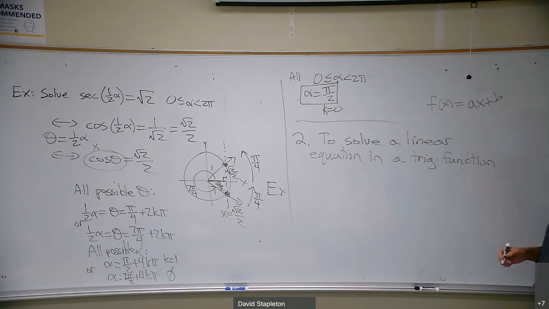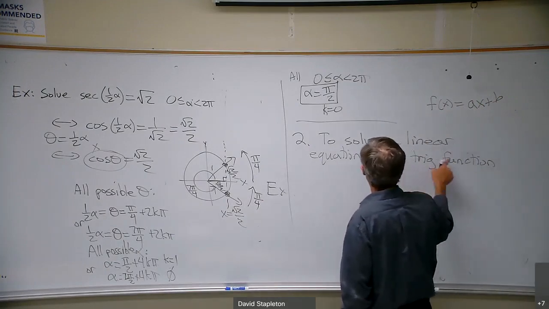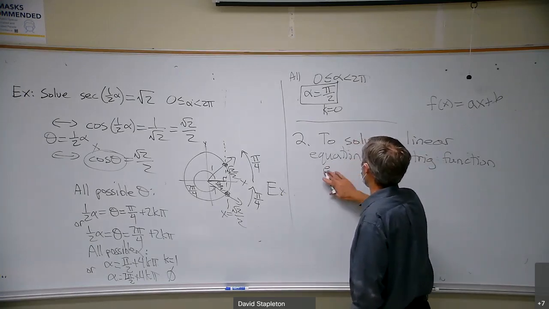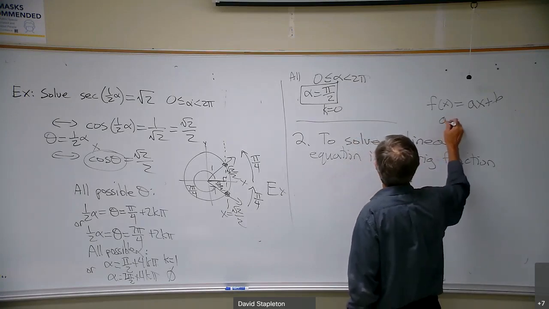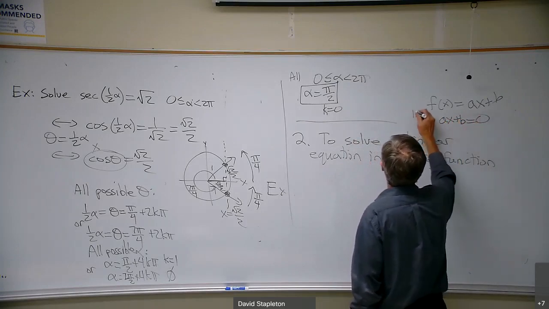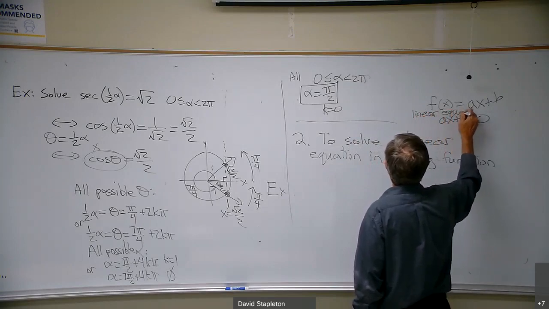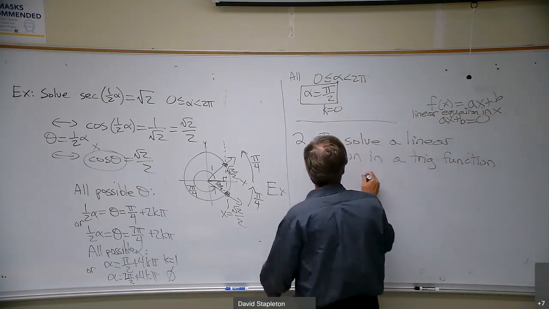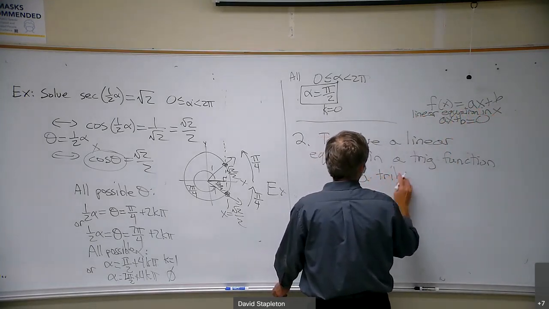We're going to make a linear function in a trig function, and a linear equation in a trig function equal to a number. Well, it's even equal to 0. And so a linear equation is ax plus b equals 0. That's a linear function. This is a linear equation in one variable. So a linear equation in a trig function is just a times a trig function plus b equals 0.